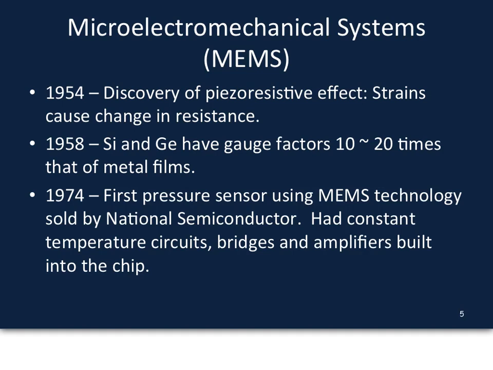At the same time as we were making these advances in constructing dense integrated circuits, the knowledge we needed to build very small mechanical devices was also building up. The convergence of these two knowledge sets and skill sets resulted in 1974 in the first pressure sensor being constructed using MEMS technology, and it was actually commercialized by National Semiconductor. Of course, it also incorporated sophisticated circuits such as temperature control circuits, bridges, and amplifiers that were all built into this single chip.